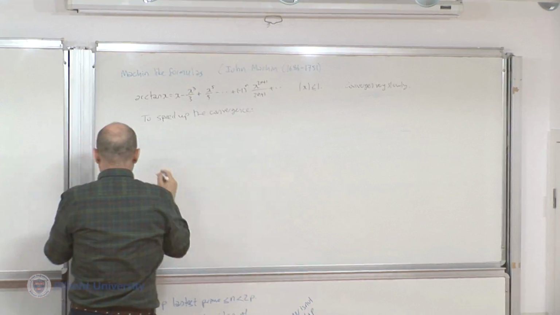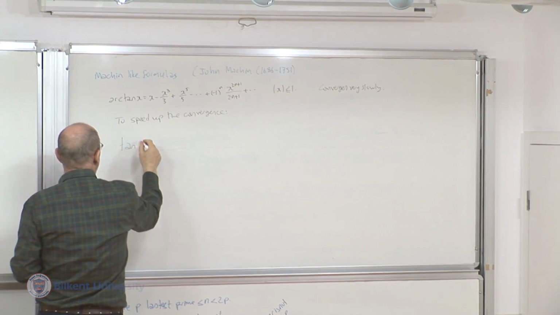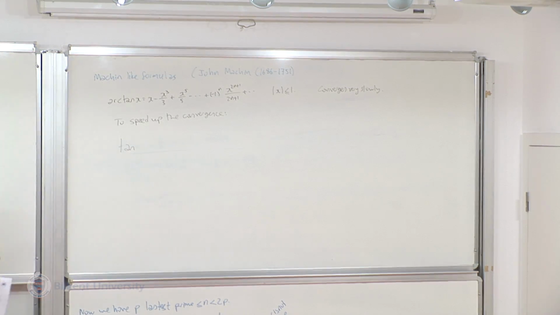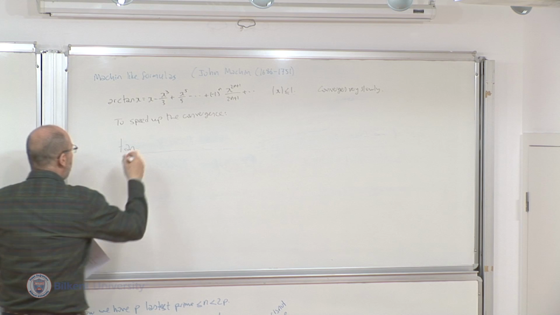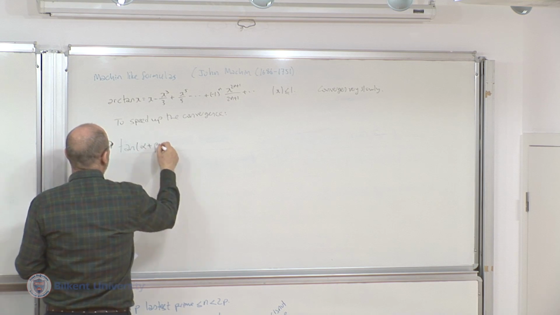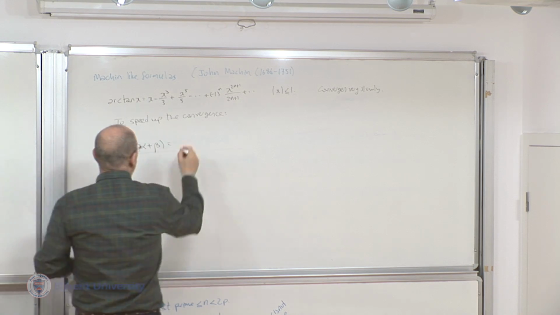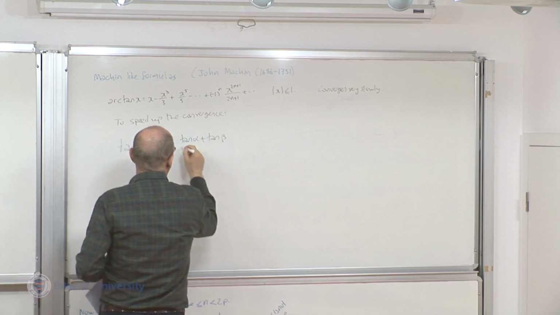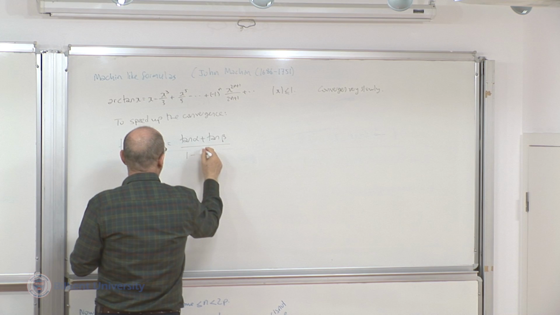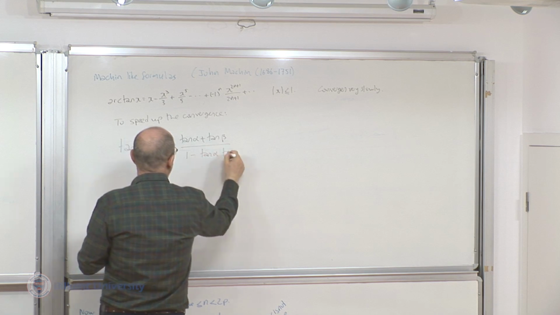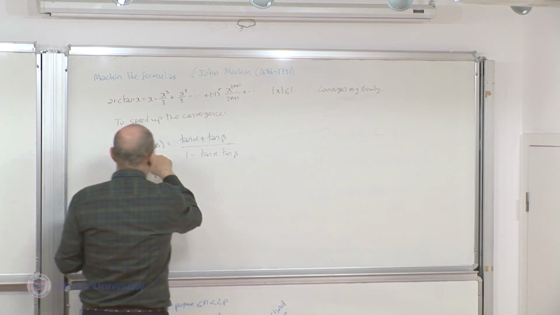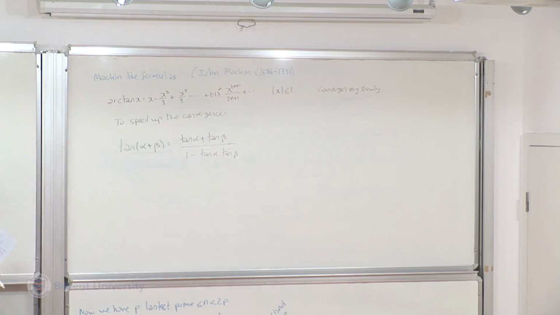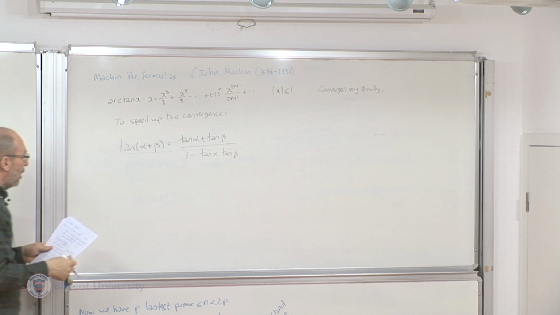we observe the following. If you have tangent of alpha plus beta, this is equal to tangent alpha plus tangent beta divided by 1 minus tangent alpha tangent beta. If you have minus here, then this becomes minus, this becomes positive, but we know those things. Okay. Now we'll use this.